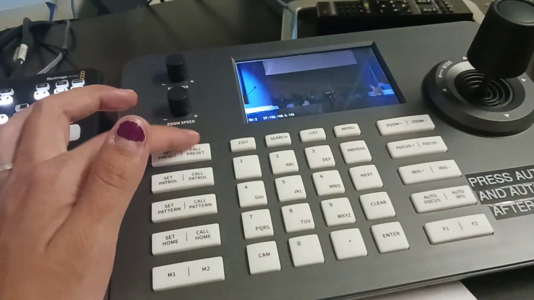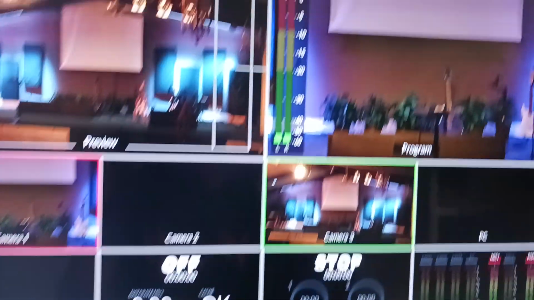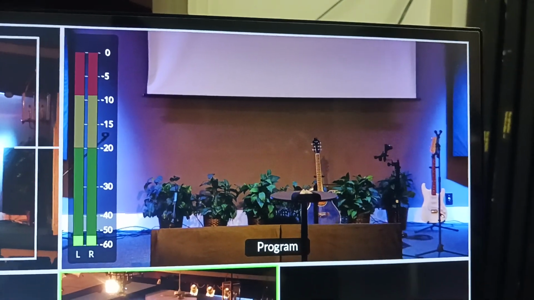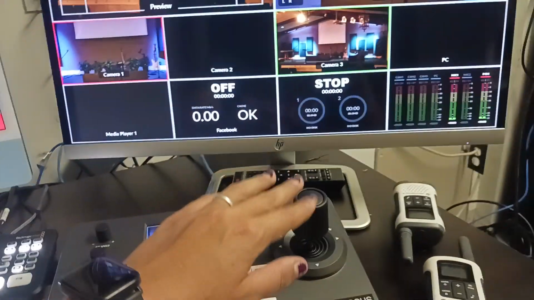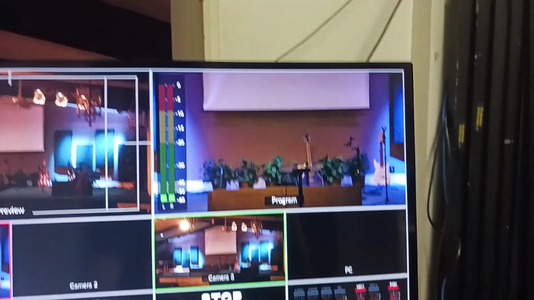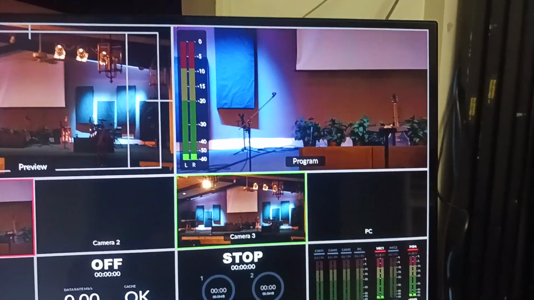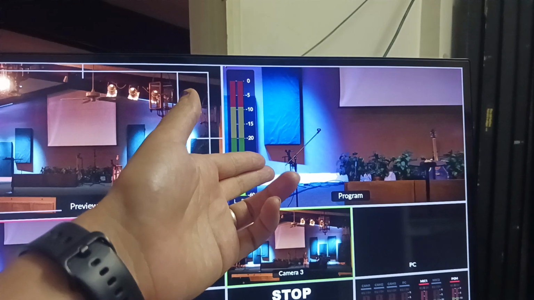As a heads up for Pastor when he's preaching, I find the preset number 2, oop, there it is, sorry, up there, to be the best one to default to with him. I want you to feel comfortable though to be able to use your stick here to zoom in or zoom out or move left or move right. You just don't want to do that while the camera is live.